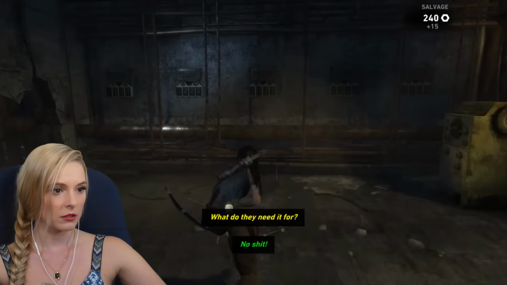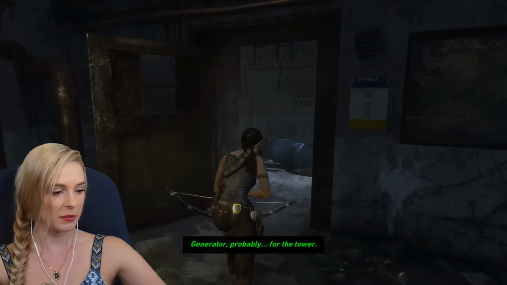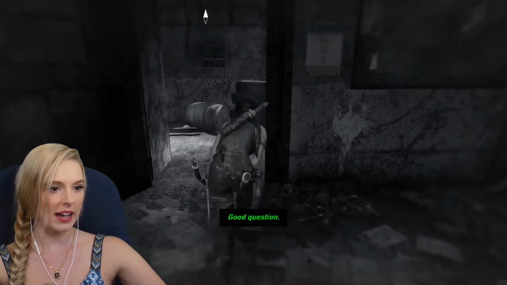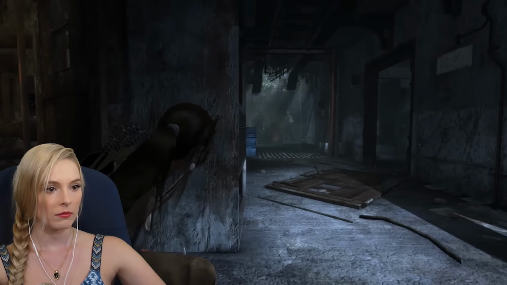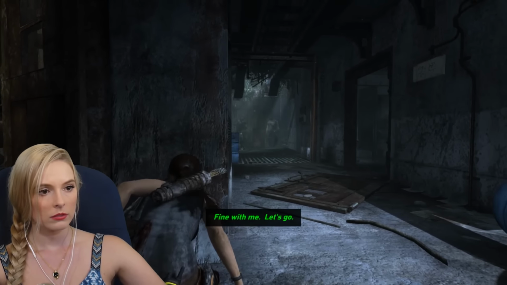Take. What do they need it for? Okay. Where is this person? How the hell are we gonna get it up the stairs? Should I shoot this rat for food? Leave it here for now. We can get some of the others up front to help us out. Fine with me. Let's go.